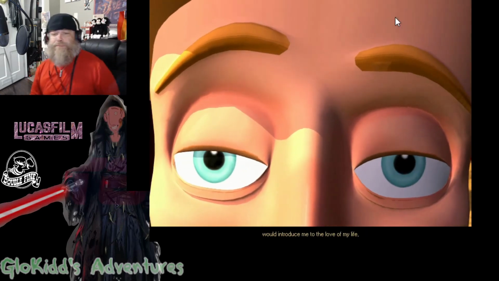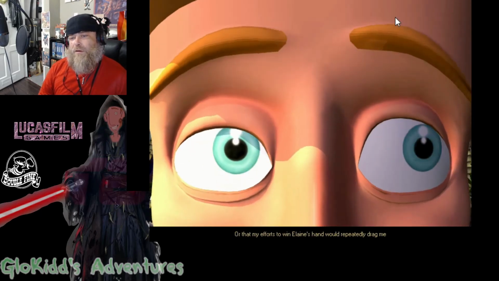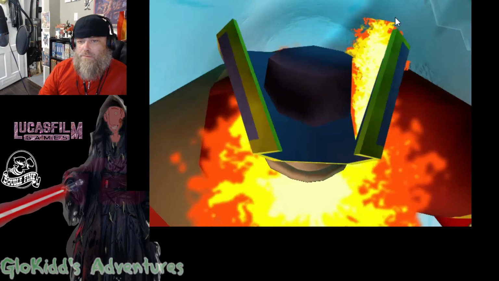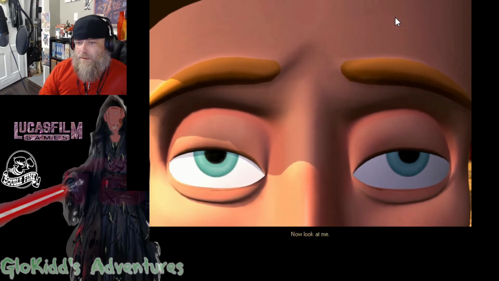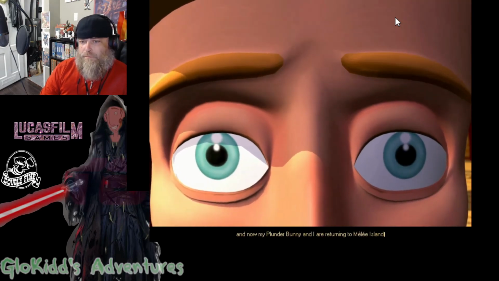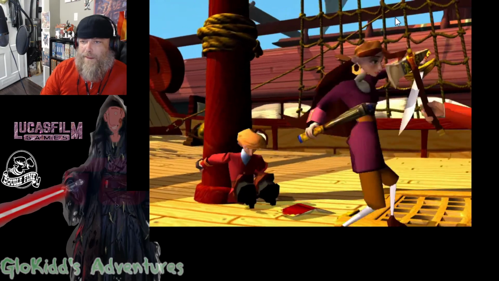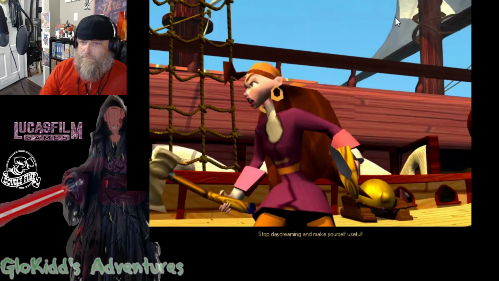battles with LeChuck would introduce me to the love of my life, Melee Island's Governor Elaine Marley. Oh. Or that my efforts to win Elaine's hand would repeatedly drag me to the mystery-drenched shores of Monkey Island. That's the second biggest monkey head I've ever seen. Or that I would finally end the scourge of LeChuck, burying him beneath a mountain of ice. Not me, that's for sure. Back then, the only thing duller than my sword was my wit. Now look at me. I'm married to the most beautiful governmental official in the Caribbean. The entire Tri-Island area shudders at the sound of my name. And now my Plunder Bunny and I are returning to Melee Island after the most incredible honeymoon in the history of... Guybrush! Yes, dear? Guybrush! Stop daydreaming and make yourself useful!